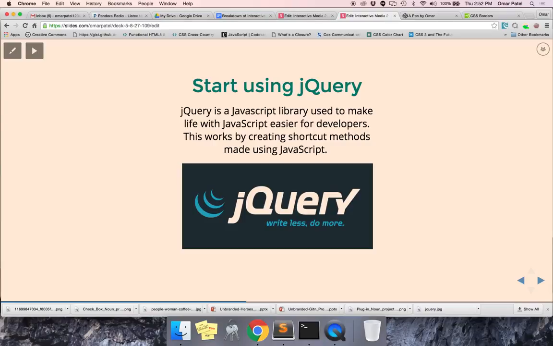programming language. Now, JavaScript enables us to do a lot of different things. It enables us to build applications, program robots, do a whole variety of things that a lot of programming languages allow us to do. And one of these things it allows us to do is also build libraries on top of it. So jQuery is essentially used as a layer of abstraction. What I mean by a layer of abstraction is it makes it easier to use JavaScript. Let's say it would take 3 lines of code to write something in JavaScript. With jQuery, you just do it in 1 line. It's a bunch of convenience things so you don't have to type in a whole bunch of different functionality.